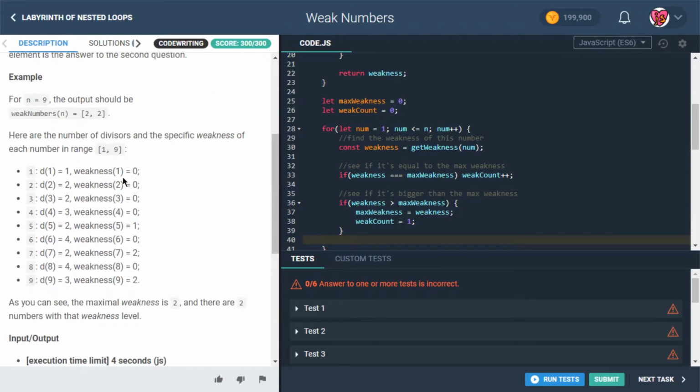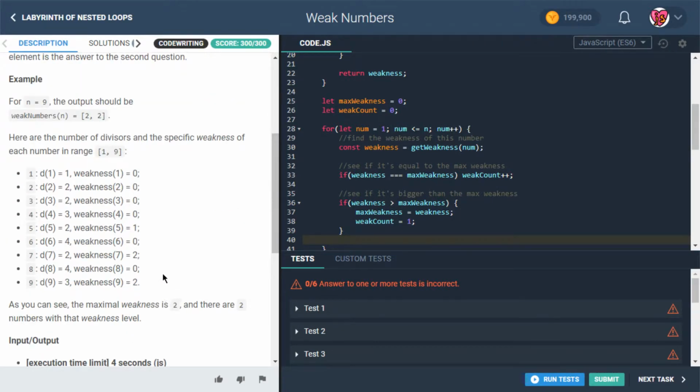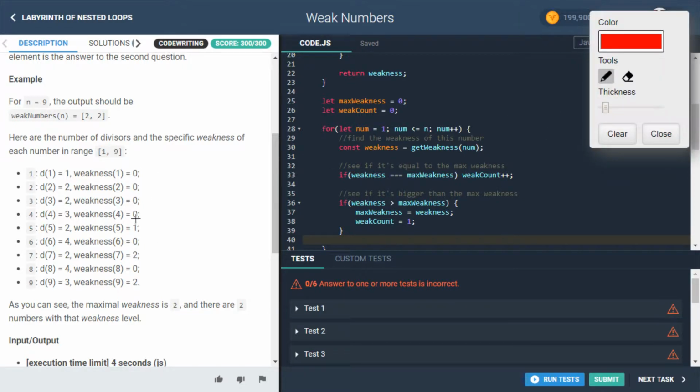Going through the example, max weakness is 0, and we get to this point and we say, well, the max weakness is 0. How many of them are there? There are 4 of them. Whereas then the next one we say, oh, well, now the max weakness is 1, but we've only seen 1 of those, okay? So that's why we need to reset the weak count.